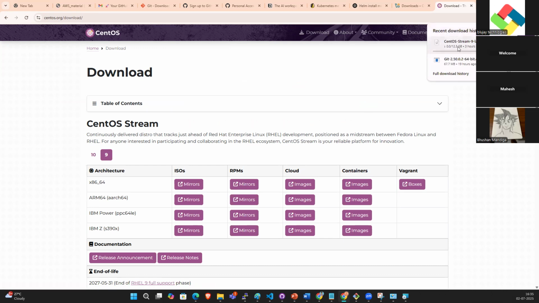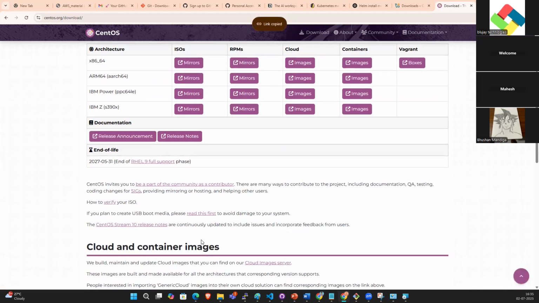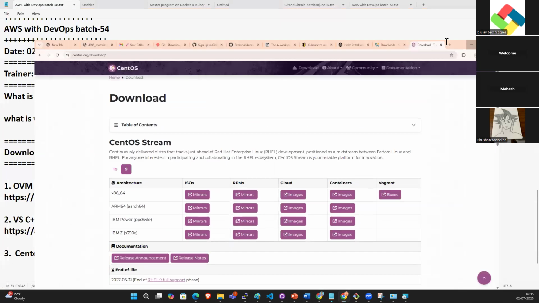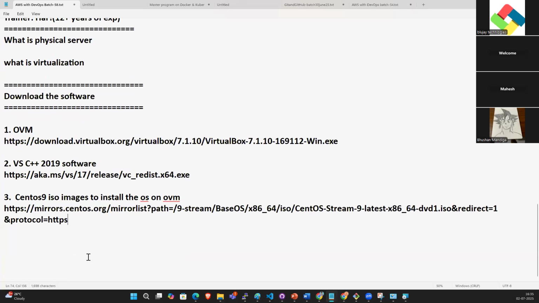This is the mirror one, guys. Copy link address and paste it here. This is the CentOS 9 DVD, and it is 12 GB. You guys can download this 12 GB ISO.